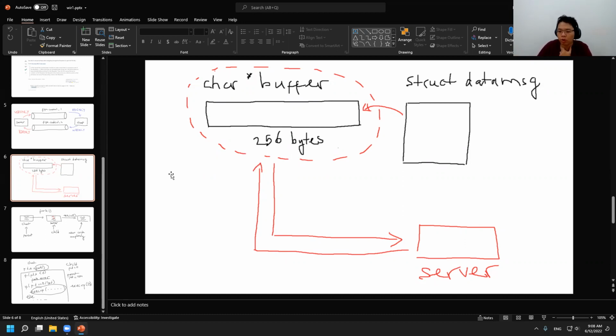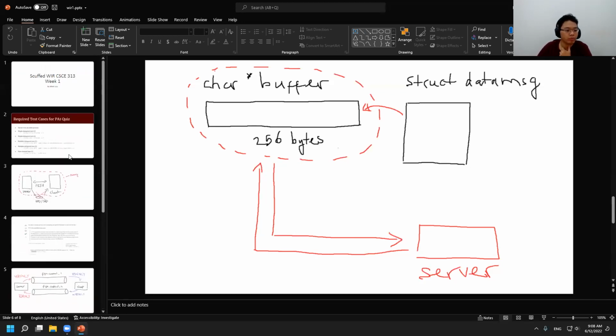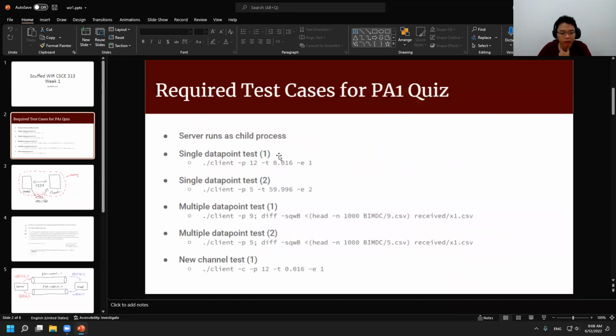And then for multiple data points, you just do this 1,000 times. You just send forward, backward, send forward, backward. So you have a loop. Or, and I always suggest this, and you will see it in a bit, we're going to break it down into functions. In this case, you have a function for a single data point, a function for multiple data points, and then a new channel function. The single data point function is pretty simple.